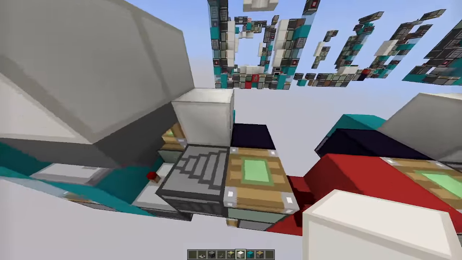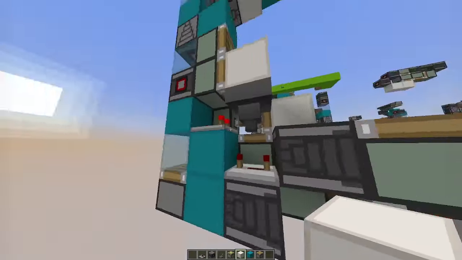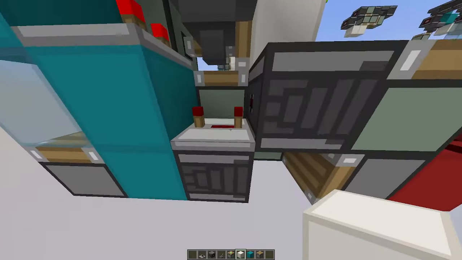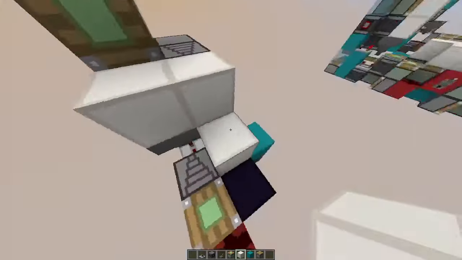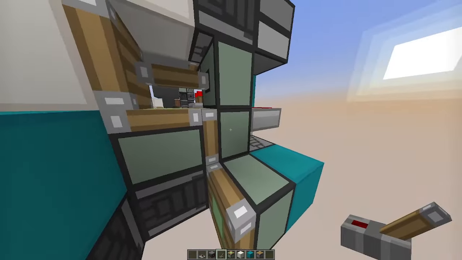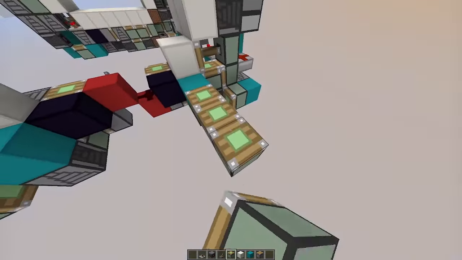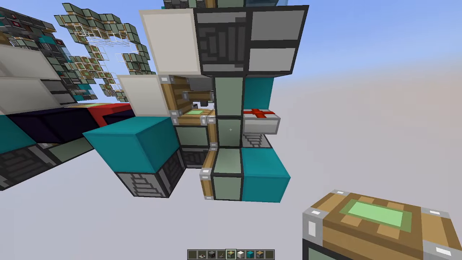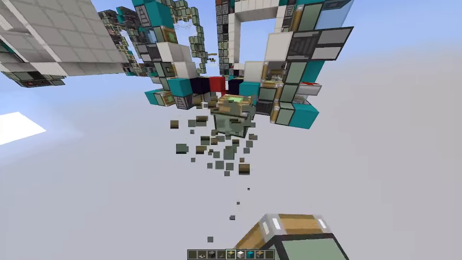And then we have this very neat circuit which fits in perfectly into the space. So we have this piston goes to this observer, and then 4-tick repeater, so 5 ticks here, or 10 game ticks. So after 10 game ticks or 5 ticks, we have this piston that will push. And then as we previously had the circuits that it would need an additional 1 tick or 2 game ticks to power at this position.